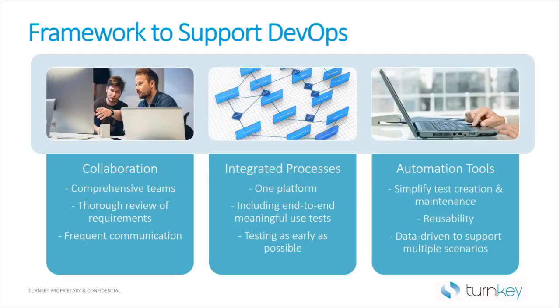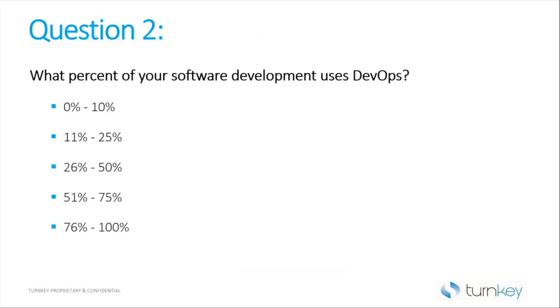Finally, not just automation tools, but the right automation tools are absolutely essential to making this work. They have to simplify test creation and maintenance. You're not going to find developers writing script-based tests to test code and functionality early in the process. So we need to find tools that are useful across all of these different disciplines, that are reusable and support a number of different scenarios. So that leads us to question number 2.